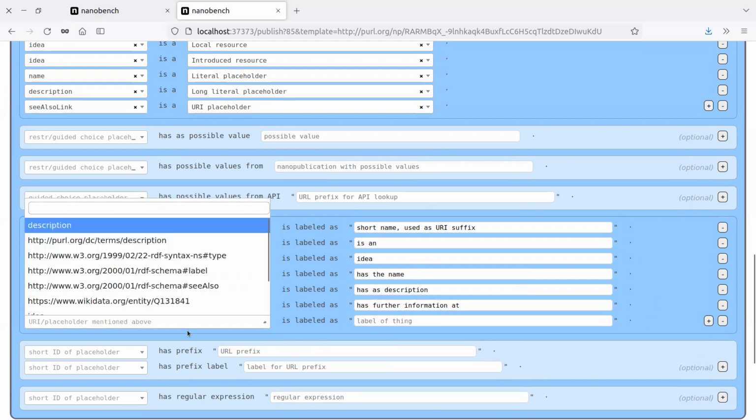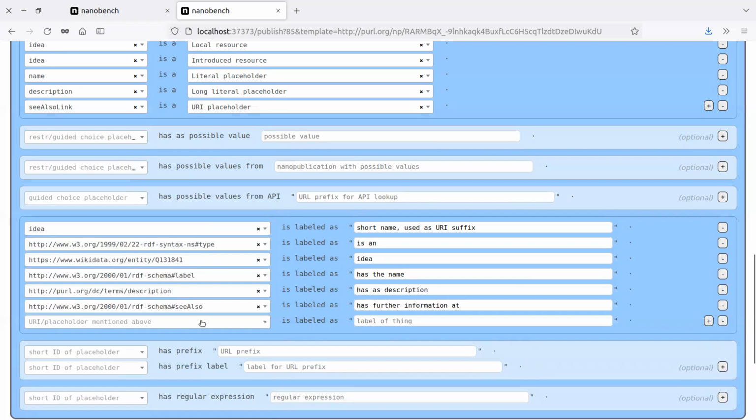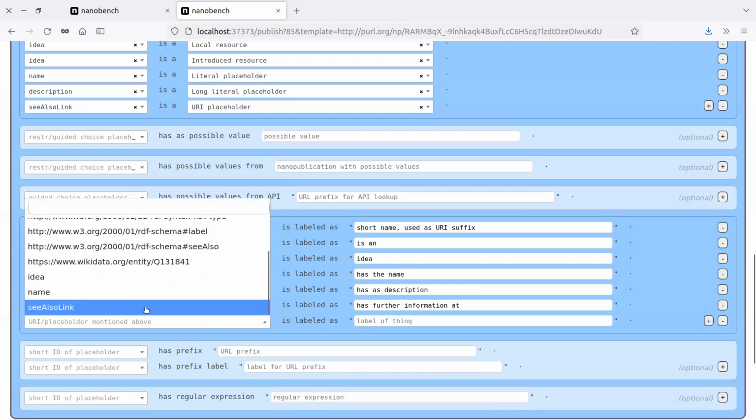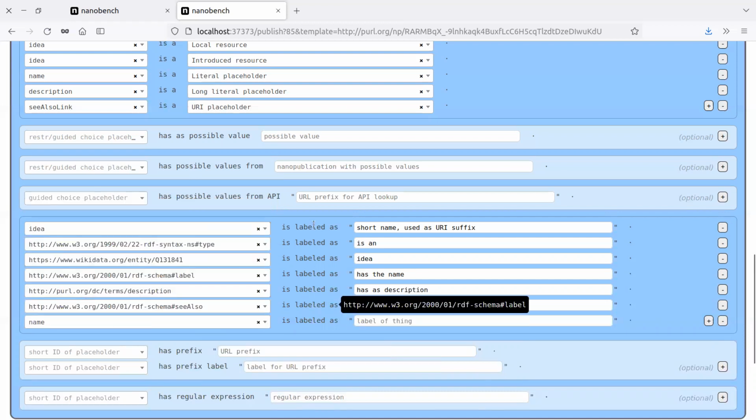Let's see, do we have anyone that I've missed? Oh yeah, we have, of course, this one also, the link itself, and here, these also. So we need also the name itself. So the order here doesn't matter.